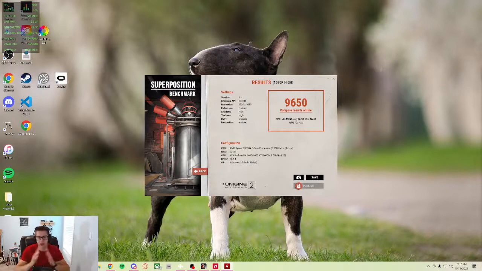So for PC VR, if you're into gaming but you're not trying to max out games, this is a really good card to have, and it is pretty low on power consumption, which is just nice. You're not using a bunch of extra power, you're not generating a ton of extra heat, which is good. It's just easier to build a PC around that. And yeah, it's a really good card, and it will totally do VR gaming.